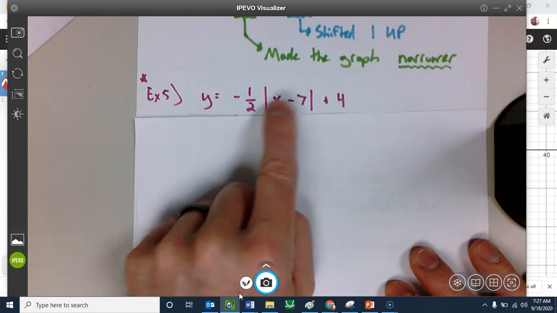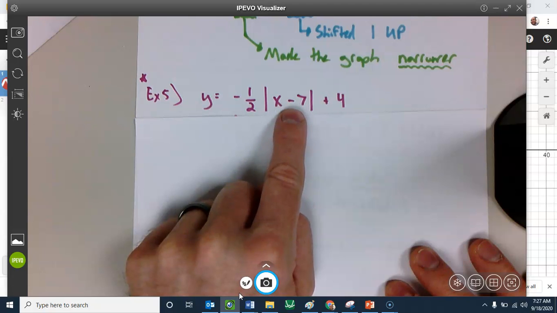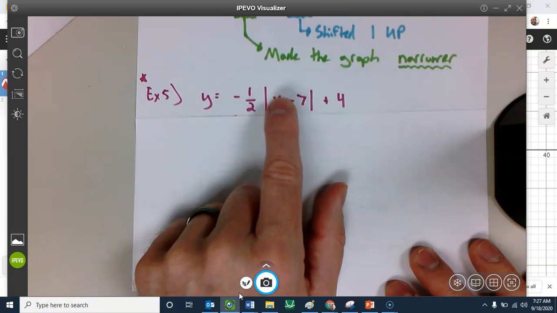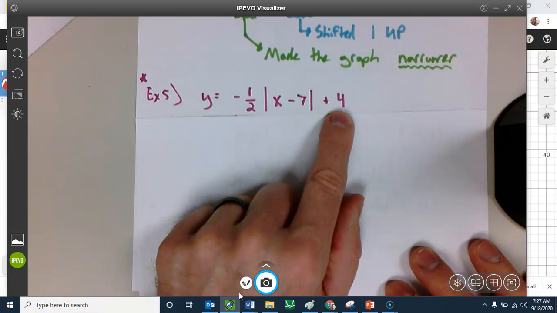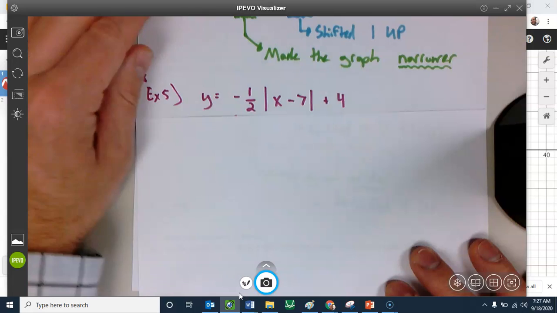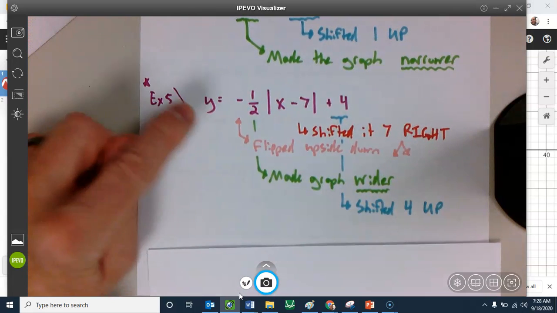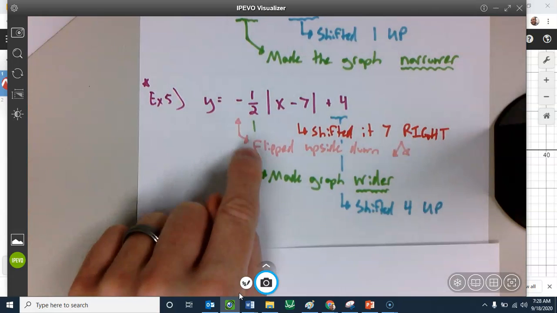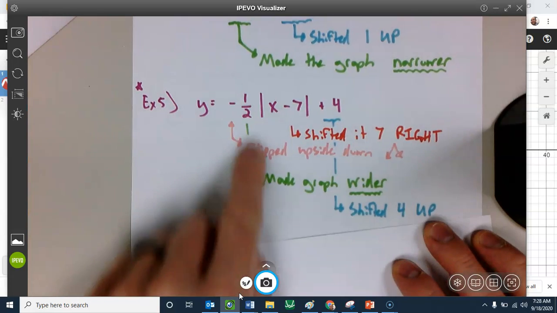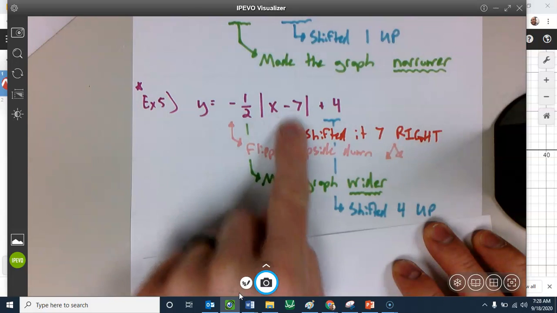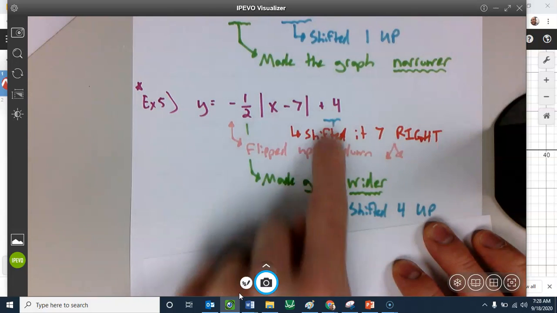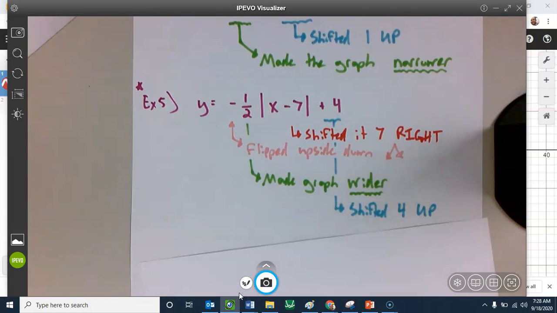All right, those are the 4 things. There's a sign flip in here. Remember, it looks like a minus 7. That actually means to the right 7. Our vertex for this one would be at positive 7, comma, positive 4. To the right 7, up 4. So all we do is list all that out. Flipped upside down. So if you can follow my schematic, green, made it wider. Minus 7 was 7 to the right. Plus 4, 4 up. And we're dancing.